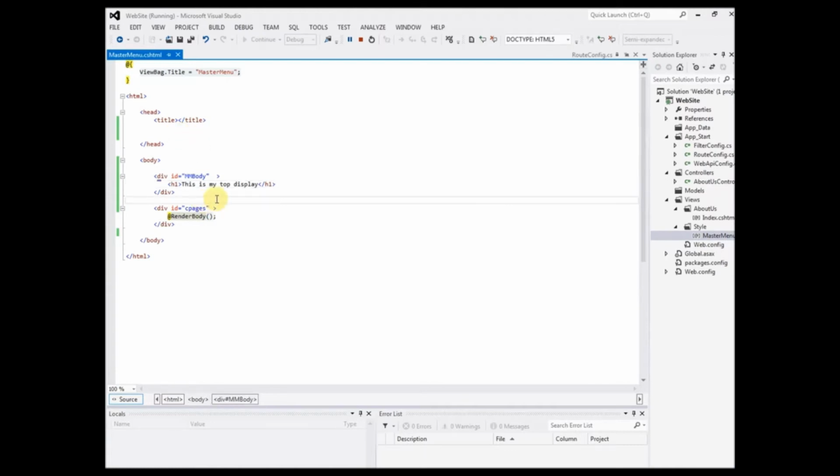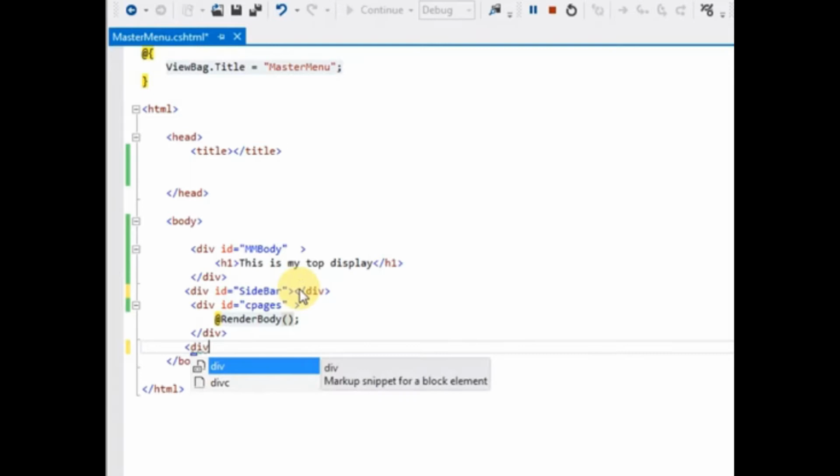So here we will design one more div, and we will name it sidebar. Okay, and we will make one more div with the ID footer.